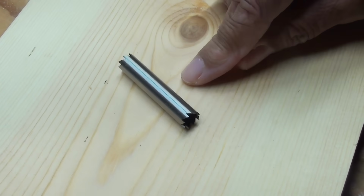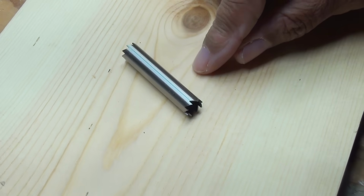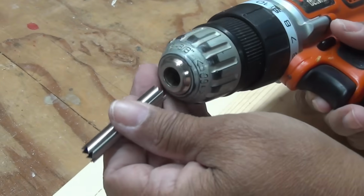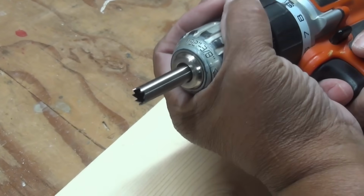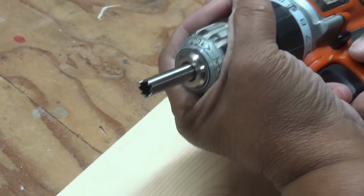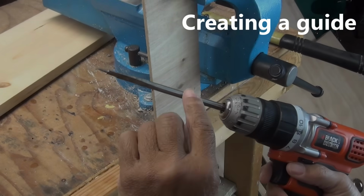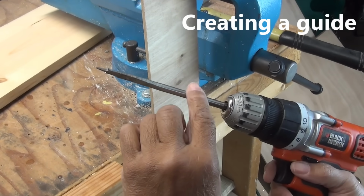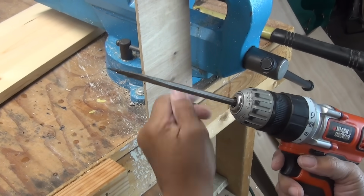So this is the tool we're going to use to extract a broken screw. You can use it for broken nails as well. You take it just like a regular drill bit and insert it into the chuck, tighten it up, then you're good to go. What I have is a drill with a 3/8 paddle bit loaded into it. I'm going to create a template first in this piece of plywood.